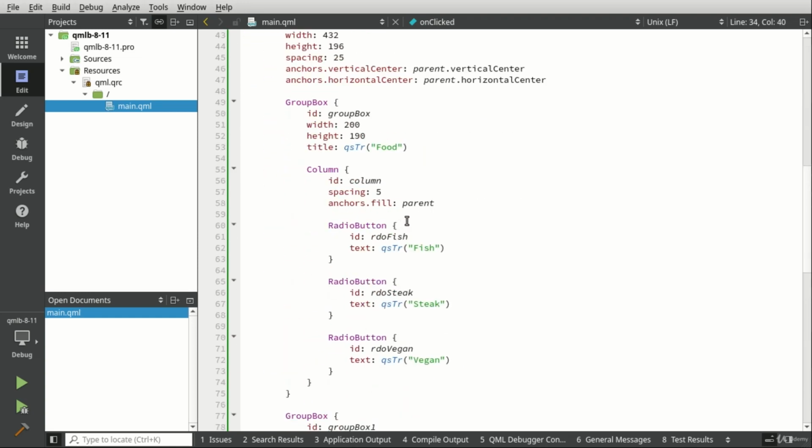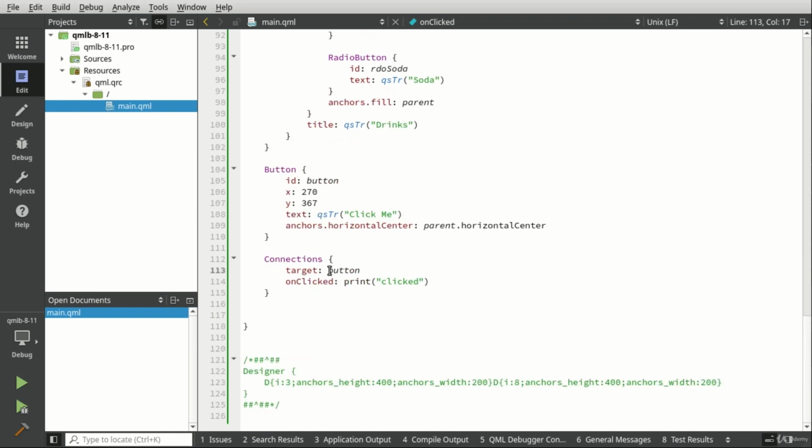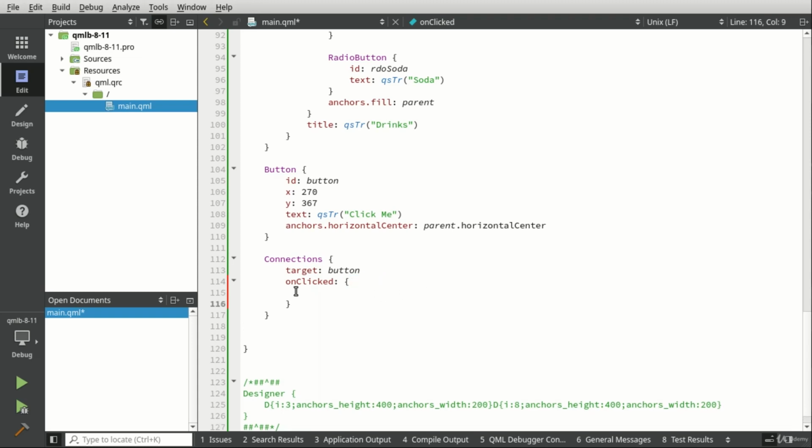All right, so we got our little pop-up. Let's go down to our connection. And like I said, I often don't use connections because they can be a little cumbersome. I'm just showing you how you can do this. Target is the button, and onClicked is what we want to work with here. So we're going to make a bit of JavaScript. Haven't really covered JavaScript, and I promise we are going to cover that. I got an entire section queued up ready to go where we're going to actually cover some of the basics of JavaScript.